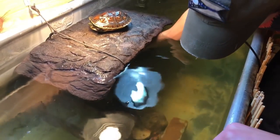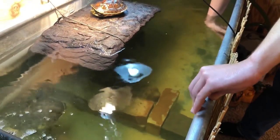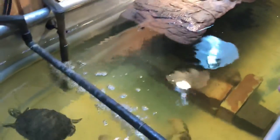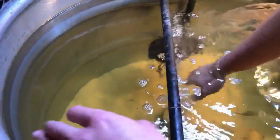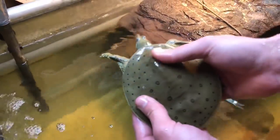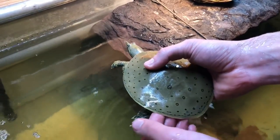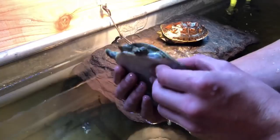I know the male soft shell is back here somewhere. There he is — Flapjack! He was hiding. This male eastern spiny soft shell with his spotted pattern is one of my absolute favorites. His name is Flapjack because 'pancake' was taken — and if you're going to name a soft shell something, make it original. Waffle would be better than pancake. We also spotted a ghost shrimp — still in there!